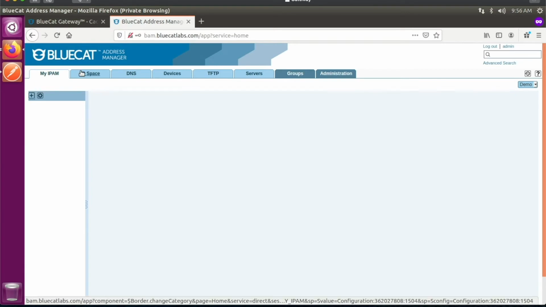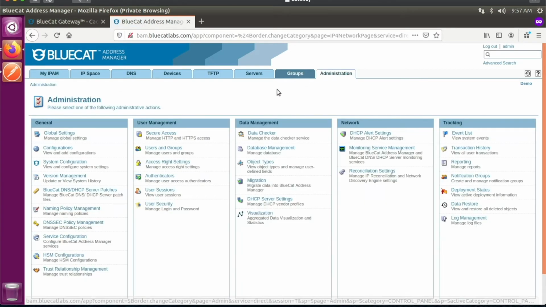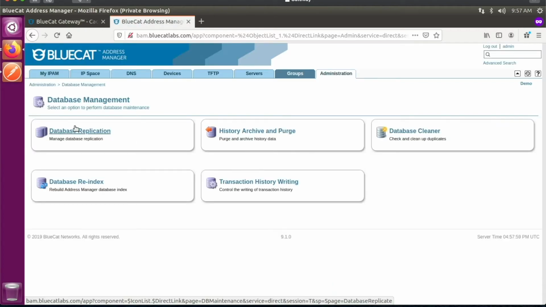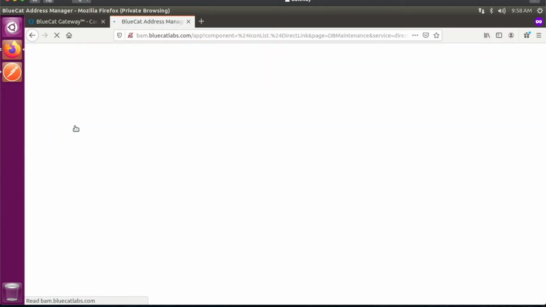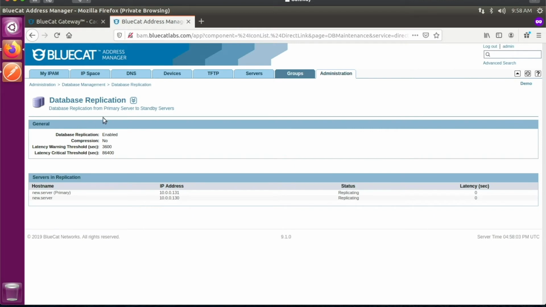All of this happens underneath the covers, so it's nothing that you have to intervene yourself with. You can have it automated. We showed the manual, but you can also do the automated piece of it and allow it to do it under the covers for you. Now you can see at this point that the servers are now in replication, so you now have the primary and the secondary, and you can pick up right where you left off.